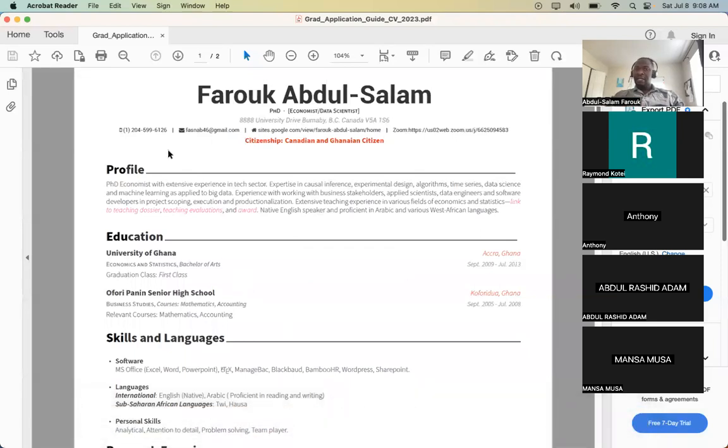Then comes your contact details. So now, it's okay to have your phone number if someone wants to reach you, especially when you're looking for a job. So it's okay to put it there. If you're not comfortable with it, you can take it out as well. You can put in your email address there. Now you can see that as soon as you get to my email address, it's also asking you, hey, do you want to send an email to me? And there's a link to that as well. That will take you directly to Gmail, and you can quickly send me a message and hopefully I can reply.